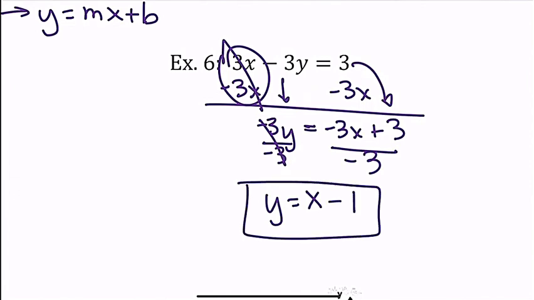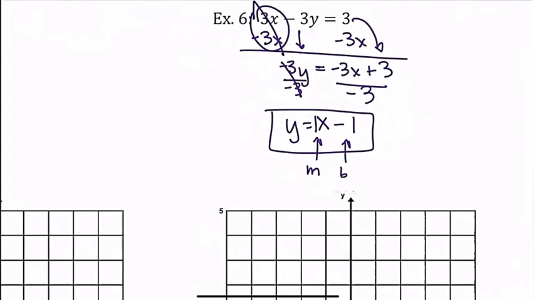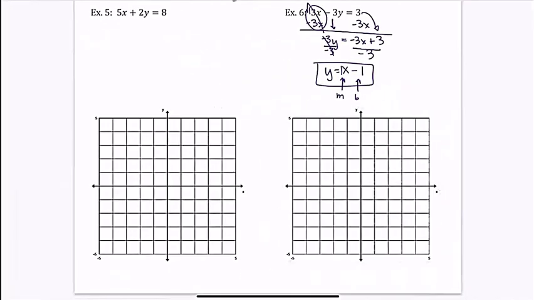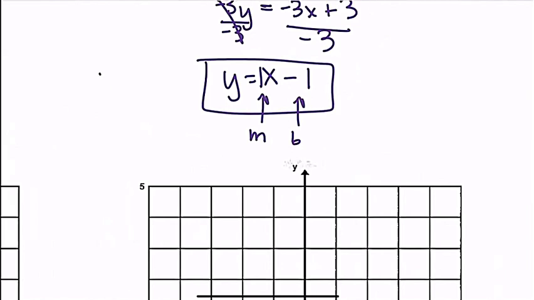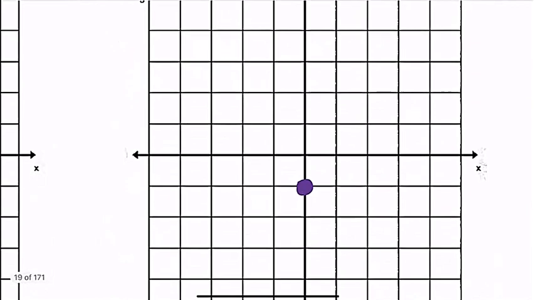And here is our slope-intercept form. M is 1 and B is -1. So we would put that on here. I'm going to put a dot at -1 first, where it's going to be on the y-axis. And then the slope is 1. If you need to write that over here, you can. And remember, every whole number is going to be over 1, because anything divided by 1 is itself. So rise over 1 is 1 over 1.